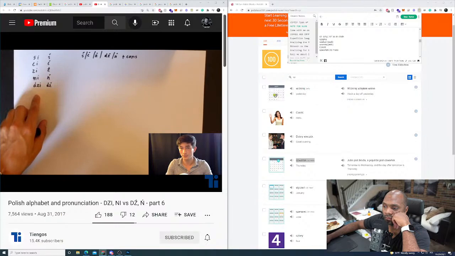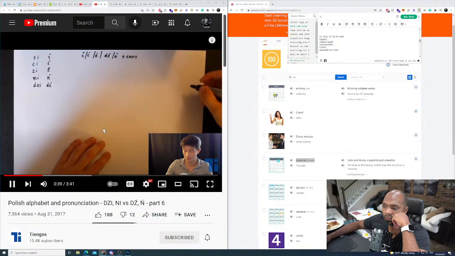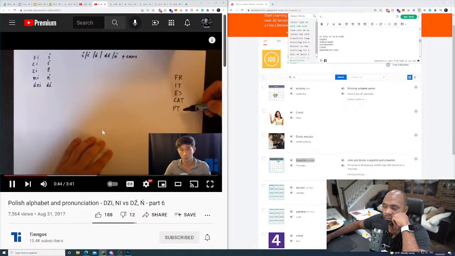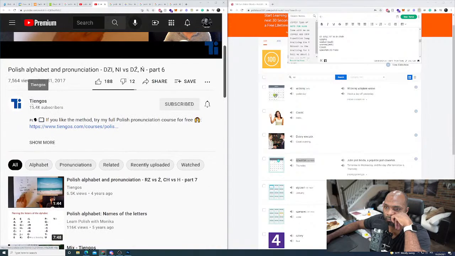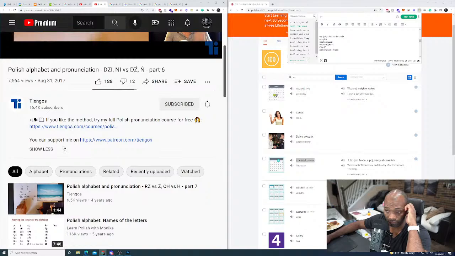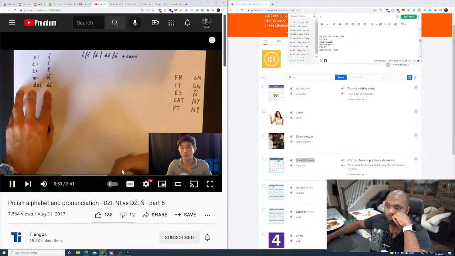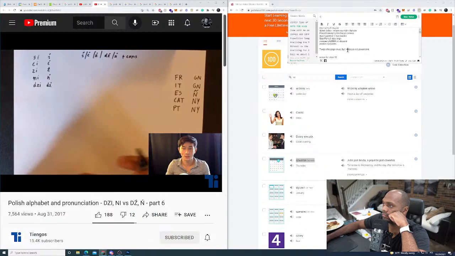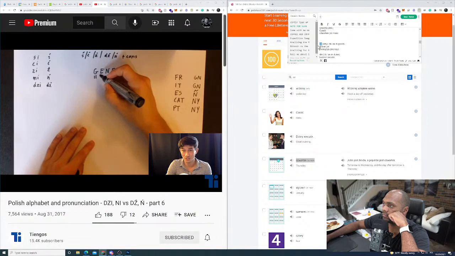If you still struggle with it, but by a chance you learned one of these languages, like French, Italian, Spanish, Catalan, or Portuguese, or others of which I don't know, they use actually this sound and they write it as So as far as G is concerned, the G sound in Polish is very similar to English G. Again, G has so many ways of pronouncing it. Okay, so we'll see an example of English word. This G here is very similar to Polish G, okay? It's actually almost the same sound.